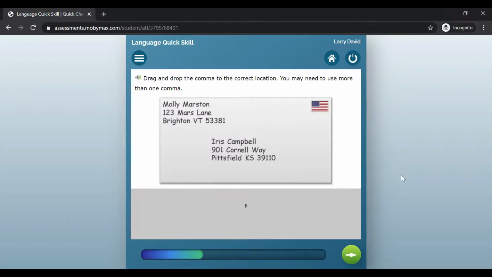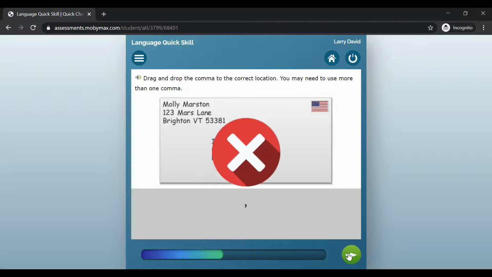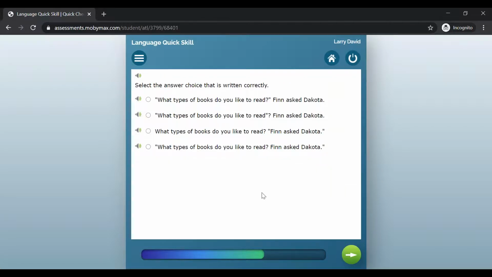Here's my first question on putting commas in addresses. Now in this particular case, I'm going to get this answer wrong. I'm not going to get the other 2 questions, because I have to get all 3 right. When I get this one wrong, you'll see this bar instead of asking me the next 2, look, it went up. I'm now on skill number 3. So you have to get all 3 right to pass the skill. If you get the first one wrong, we're not going to ask you the other 2.